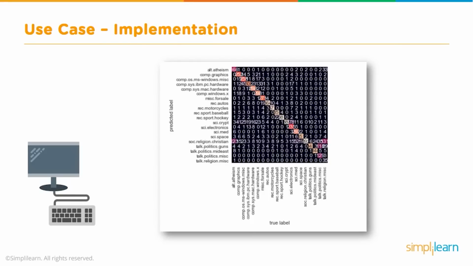And this is what we want to see, we want to see those lit up. That's what that heat map does, you can see that it did a good job of finding those data. You'll notice that there's a couple of red spots on there where it missed. It's a little confused when we talk about talk.religion.misc versus talk.politics.misc, and soc.religion.christian versus alt.atheism. It mislabeled some of those. Those are very similar topics, so you could understand why it might mislabel them. But overall, it did a pretty good job.